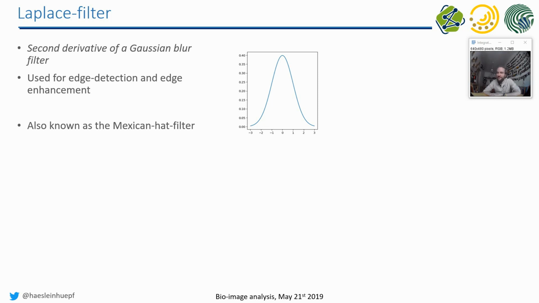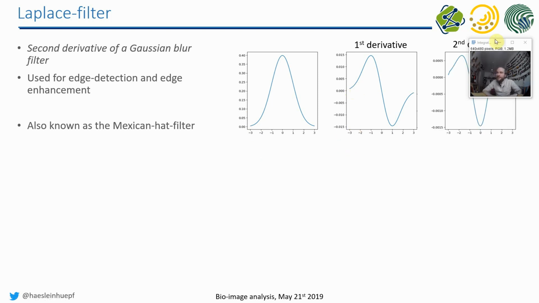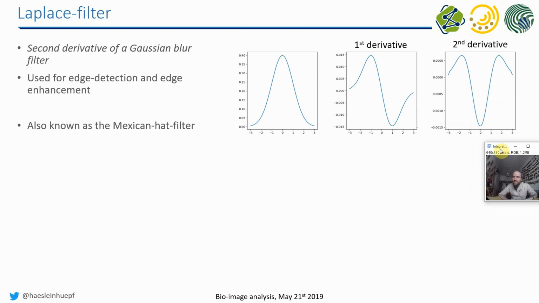And the second derivative means that from every point to every point, let's assume there are points along this line, we measure the gradient and we plot the gradient from the left to the right. So the first derivative, the gradient along this line, looks like that. And if we now make the derivative, we measure the gradient along that line and plot it in a new plot, we get that out. And when you look at it, it's like a Mexican hat.